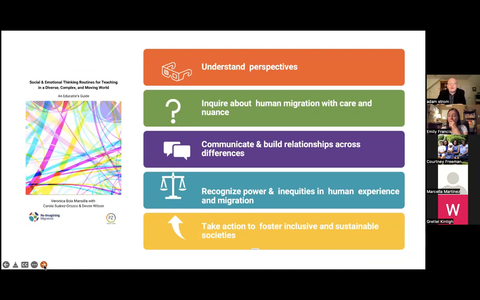A disposition to communicate and build relationships across difference. It's really important to practice that, whether it's political differences, ethnic differences, cultural differences. How do we help students begin to analyze situations so that they recognize power inequities, right? Because it's really easy, especially when you're talking about issues around migration. Oh, my family came and my family did this and my family did that. So my family came to the United States before there were any laws preventing them from coming in, in terms of any quotas. So don't tell me that this is the same as that. Kids need to look at those two situations and say, well, yes, your family came before this time and there was no law there. So how do we look carefully?